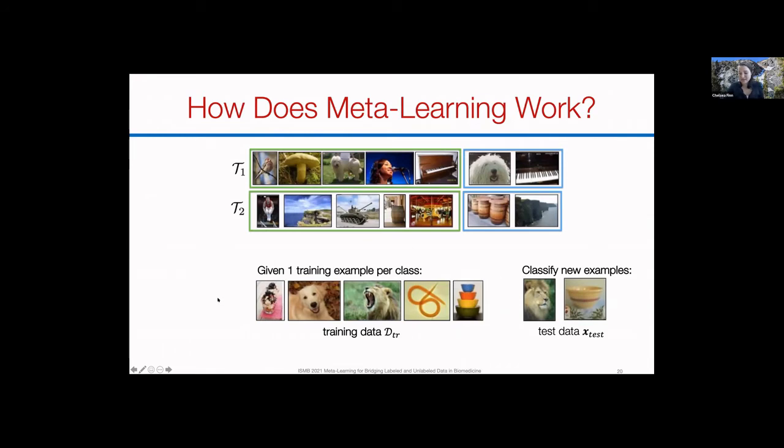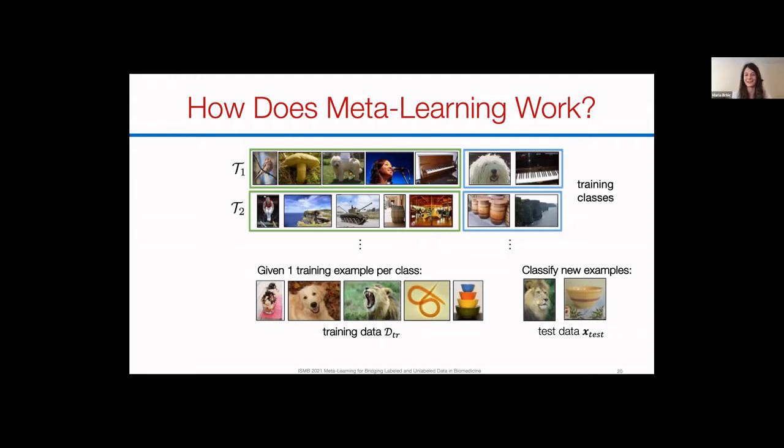And if you want to learn image classifiers on the same kind of image input, this allows you to do that. In principle, you could also have tasks that have different inputs, but typically you assume that you have the same sort of modality and the same kind of problem. And your goal is to learn about that modality and learn features, learn the structure that's shared among those tasks in a way that allows you to make a classification for a new task. Thank you. I think we are good to go.